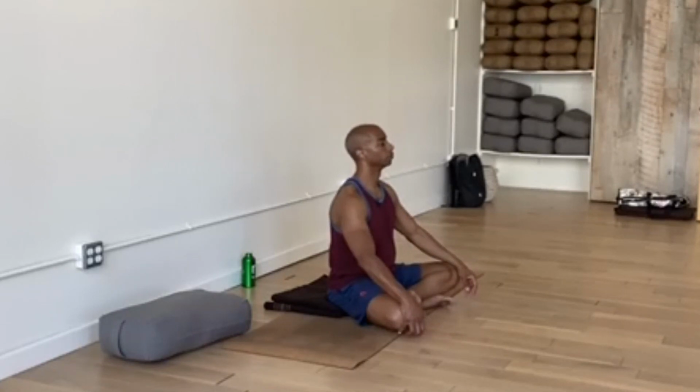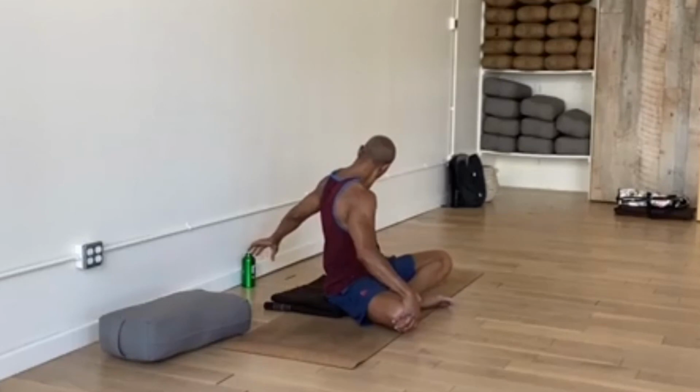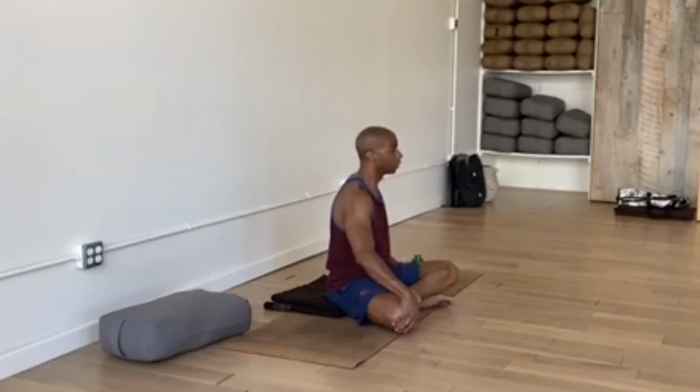Last pose will be a twist. So you can bring the knees in to your body, another hug right there. Start by taking the knees over to the left side, while your right arm extends to the right side of the room. There's lots of variations you can do. Two more breaths on this first side, or stay here longer if it feels good for you. When you feel complete, return to center.